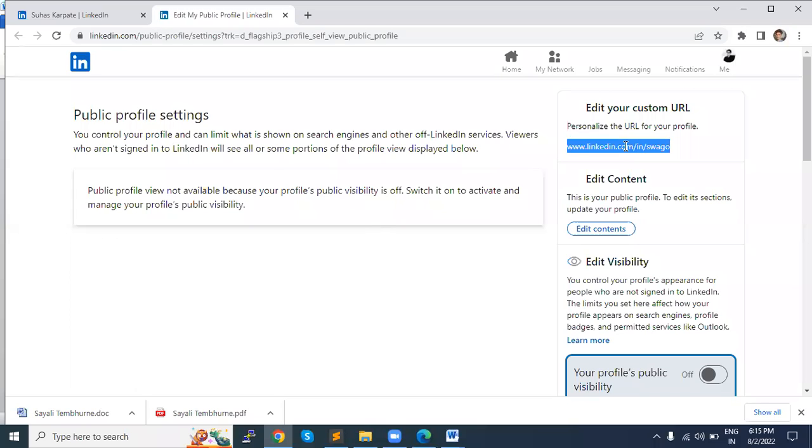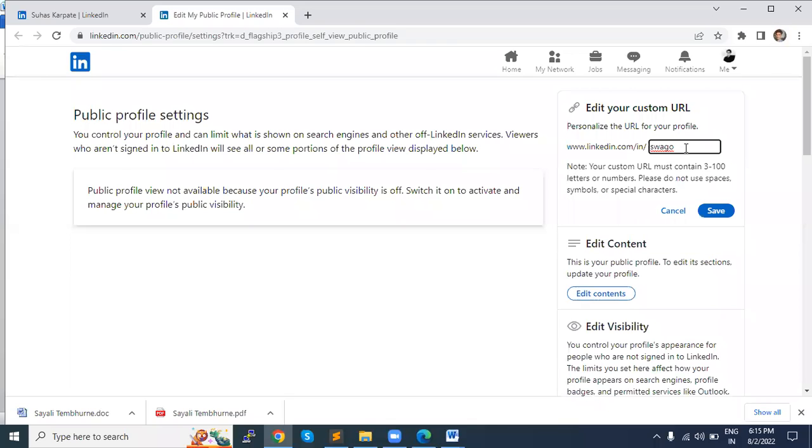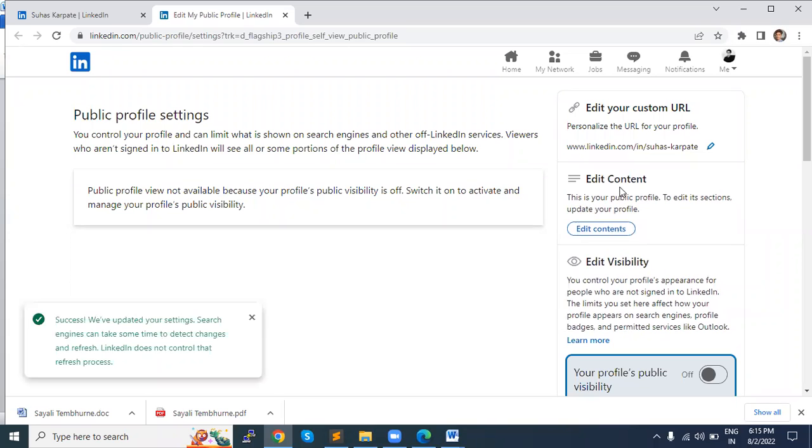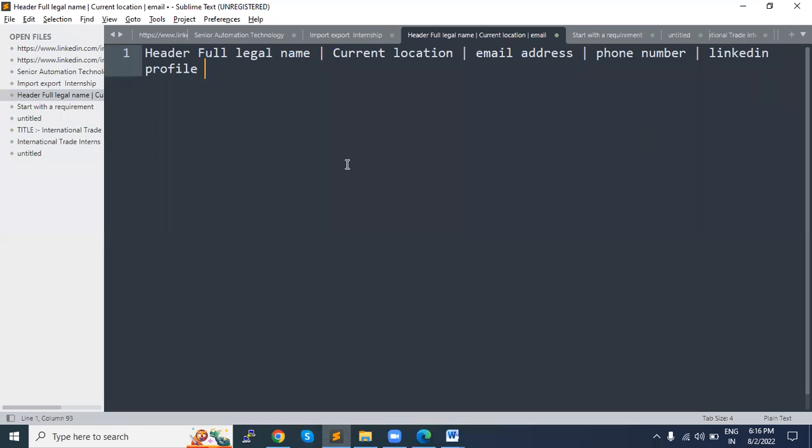You can click on edit and add your name. I can put my complete name with a hyphen, or maybe I can add my company's name. It completely depends how I want to have it. Always do this, because default IDs don't look good. It is optional, but you can keep it. So the LinkedIn profile goes here.